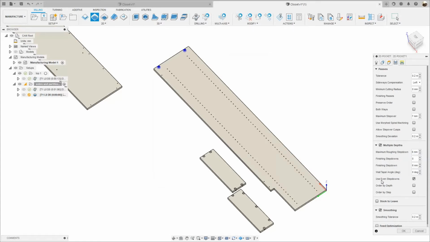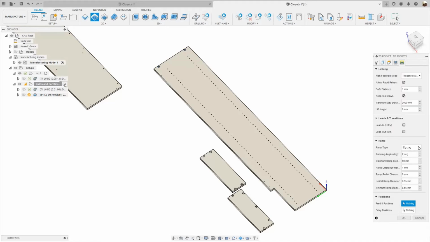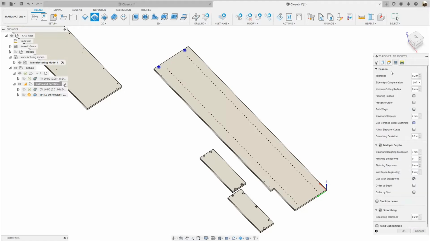I've used even step downs checked. On the linking tab, I have a zigzag, ramp type, ramping angle 2 degrees. I have keep tool down checked. Maximum step down distance is 3,000 millimeters.